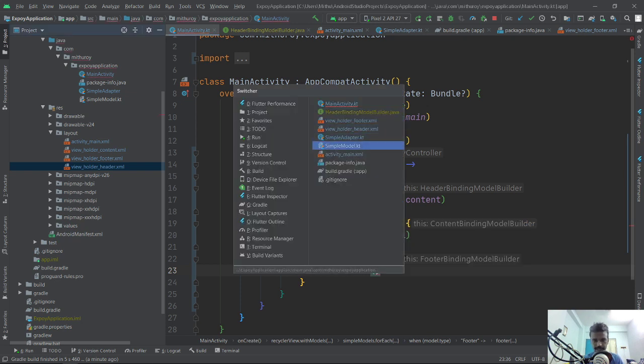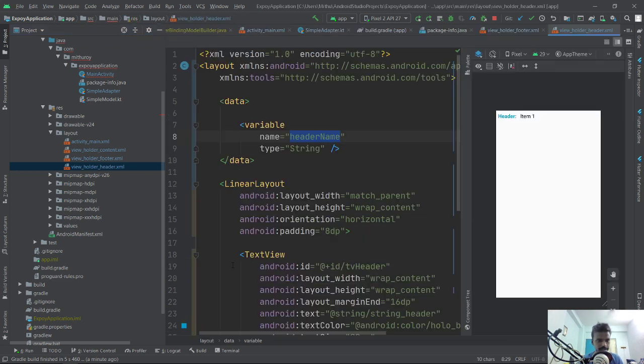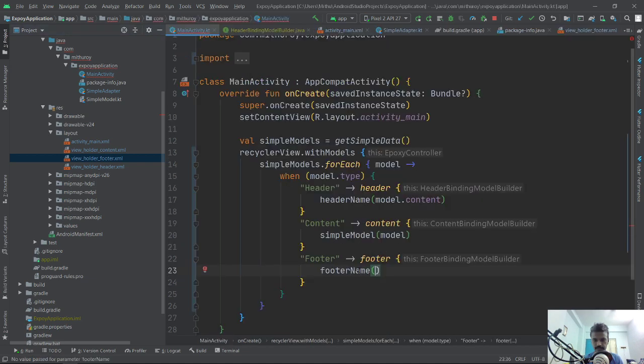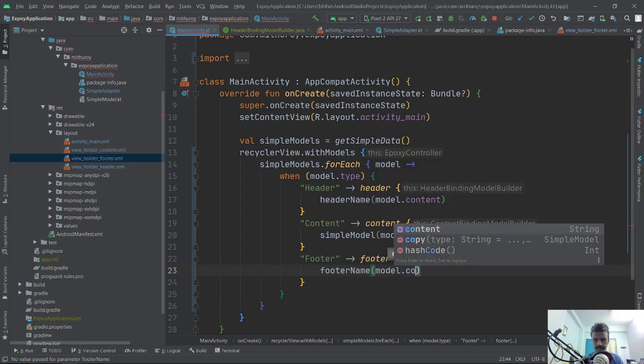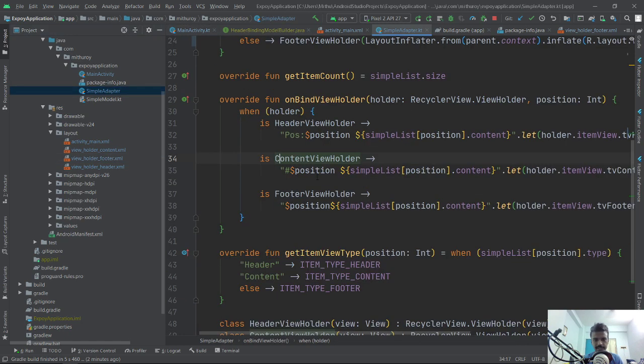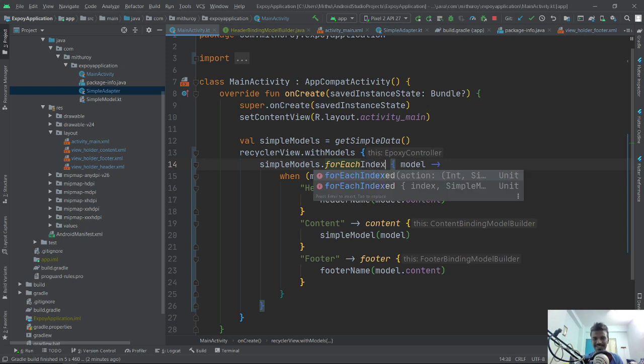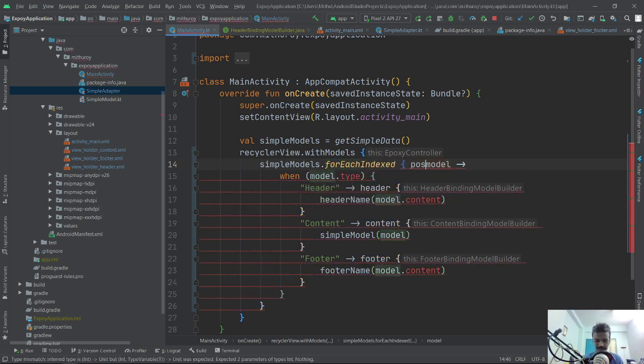If you just check it on this here, let me just take you there. Okay, this is the name, footer name. So it's the same name that you see here. This is footer name. So you can pass in any string here. I'm gonna pass in my content from the model.content, and I'm going to try to make the content look similar to our SimpleAdapter, which was taking the position and concatenating with the content here. So what I will do here, I will just copy this specific thing, but how I will get the position here, you just need to do it for each indexed. So it will give you the position too if you just write it here. It will basically return the index, so you can work with it.